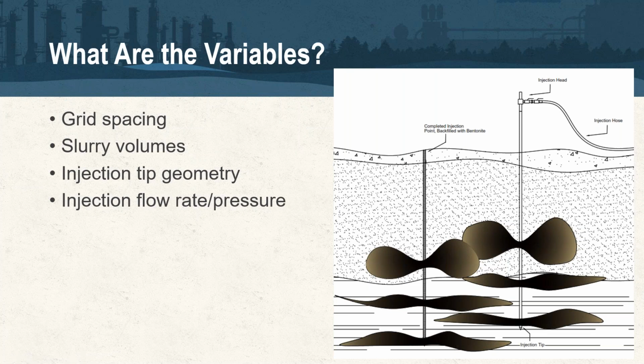So this is probably more important for fine grain sites, where down in this clay unit, if you were to drive down to your total depth, inject in this zone, and then pull up, say 18, 24 inches, the path of least resistance may be back down this borehole. And so we want to make sure that we're always progressing in a top-down manner.